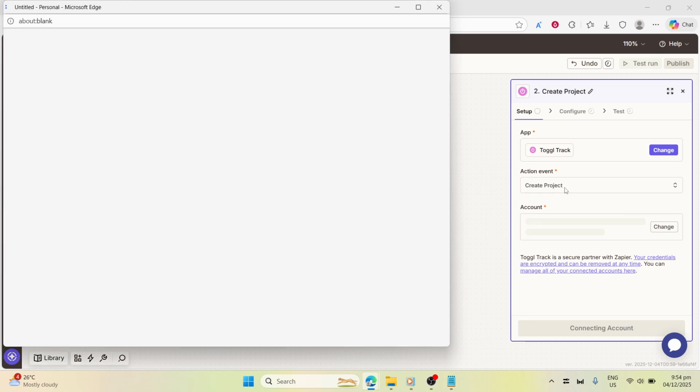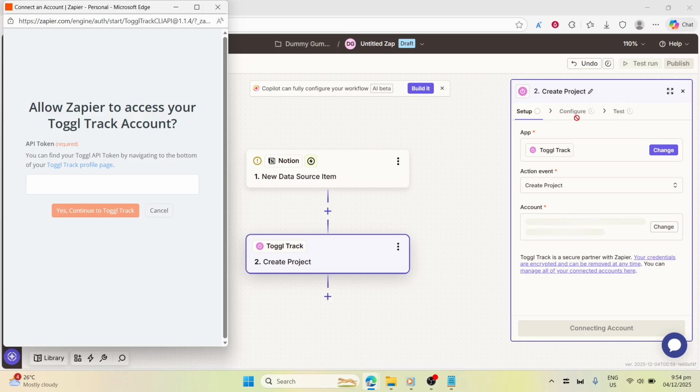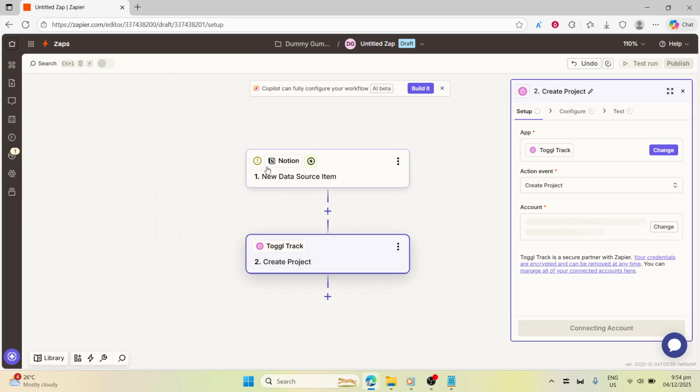With both apps connected, map the fields from Notion to Toggl. A common setup is to map the Notion task title to the Toggl description. If your Notion database includes a project name, client, or tags, map those to their counterparts in Toggl. For timing, use a date or start property from Notion if you have one. Otherwise, many tools let you set the start time to the moment the automation runs and specify a default duration.